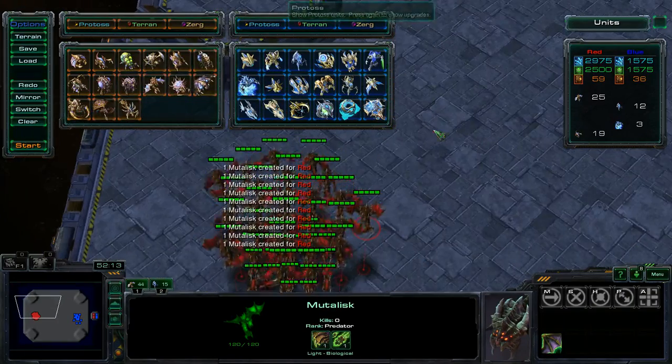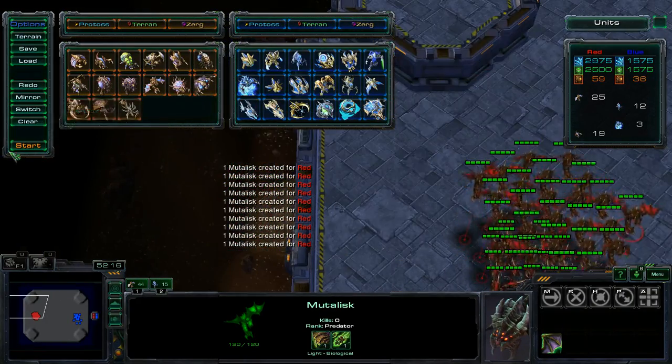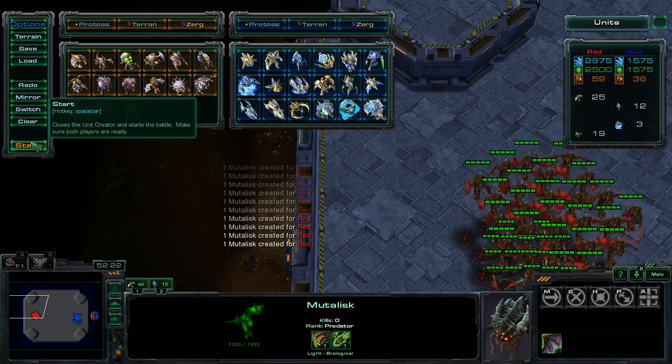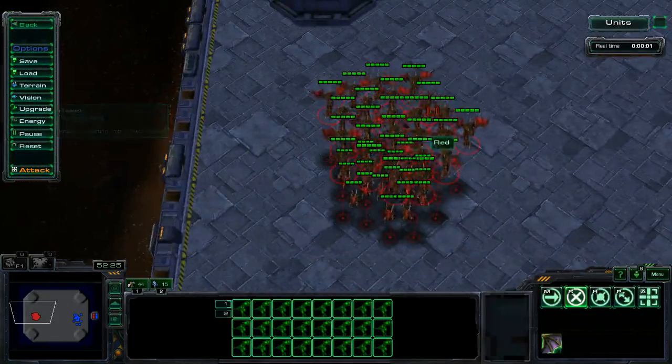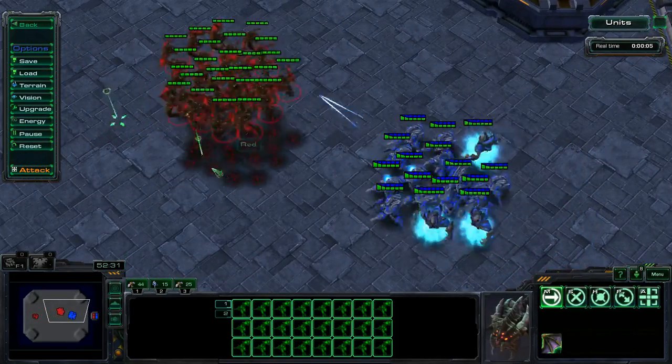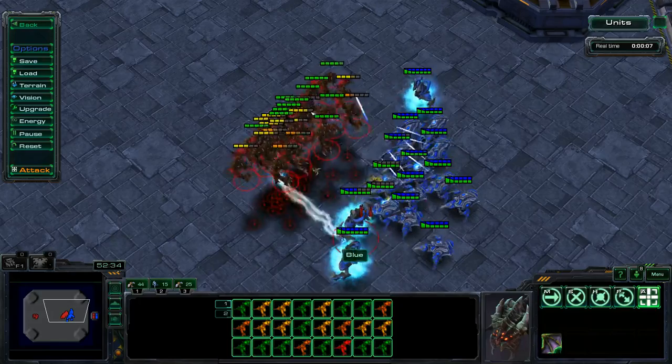I'm just going to show you how to use mutas and lings cost efficiently in ZvP against heavy splash damage armies, like anything with archons or stalkers for shooting down the mutas. Here we'll see 25 mutas against a +2 stalker archon army. It's 14 stalkers and 3 archons here. This is just a straight up fight.